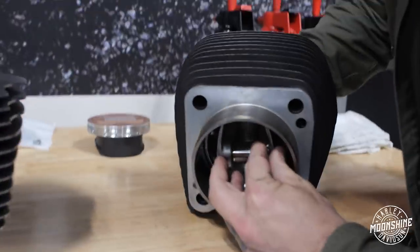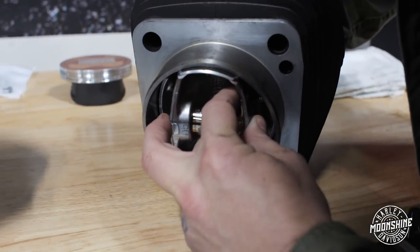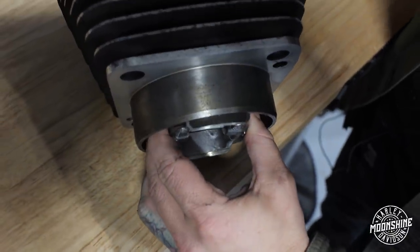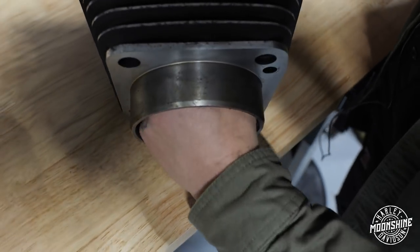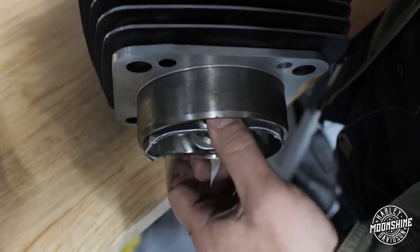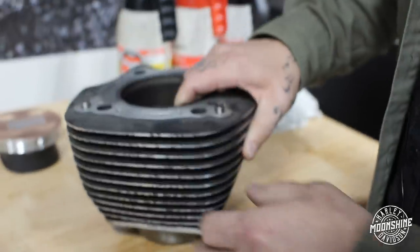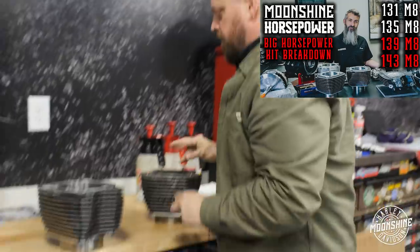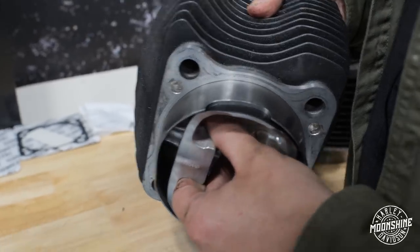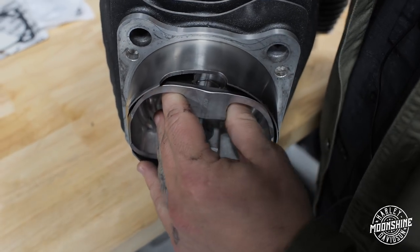As this piston is coming down, it's actually going to protrude from the cylinder about this far. When it comes down on the stroke and goes back up, the bottom comes slightly out, and then it goes back up to the top, and comes back down slightly out. When it comes out, you can see it's right where the pin is. That's where a lot of your force is, because that's the bottom of the circle — the connecting rod coming down and back up. Right when it goes to that bottom part, it's shifting direction and pushing back up. We designed these cylinders with just that extra length so the piston never comes below the bottom.